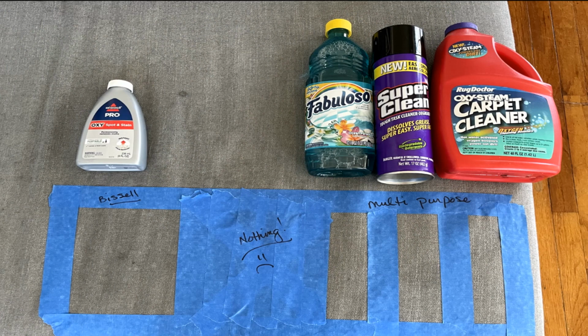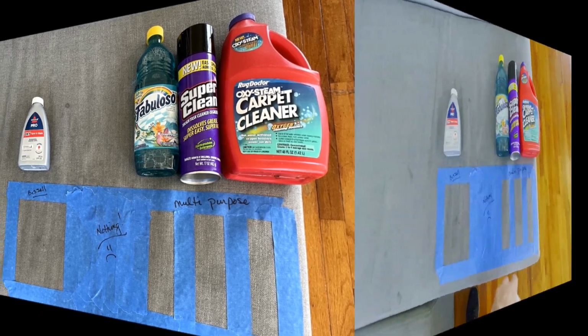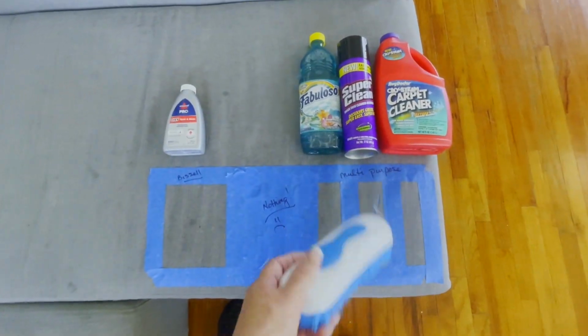So the others that I wanted to try were the cleaner that came with it, Fabuloso Super Clean, which is a product that was sent to me as a try this out and give us feedback. And lastly but not least was the OxiClean Carpet and Upholstery Cleaner. With the Fabuloso, the Super Clean, and the OxiClean, I'm going to use a brush to scrub it in, but I will still be using the Bissell to extract it out, and we're going to see which of those works the best.